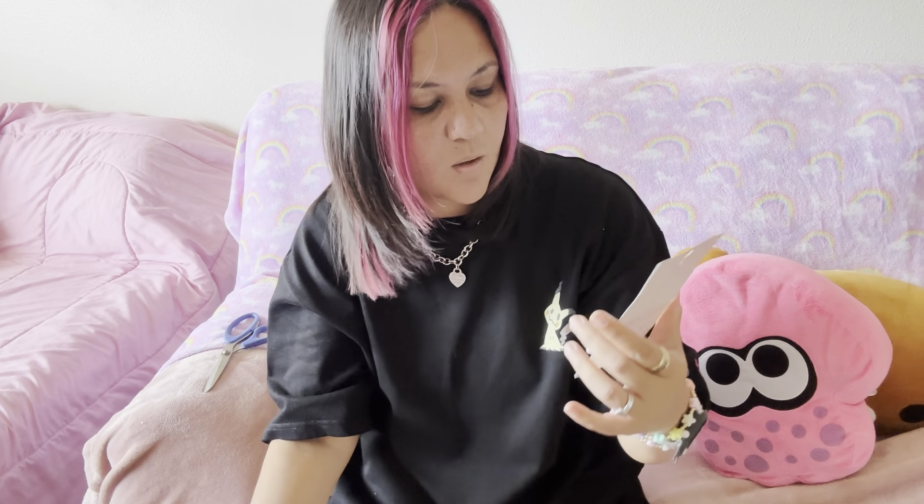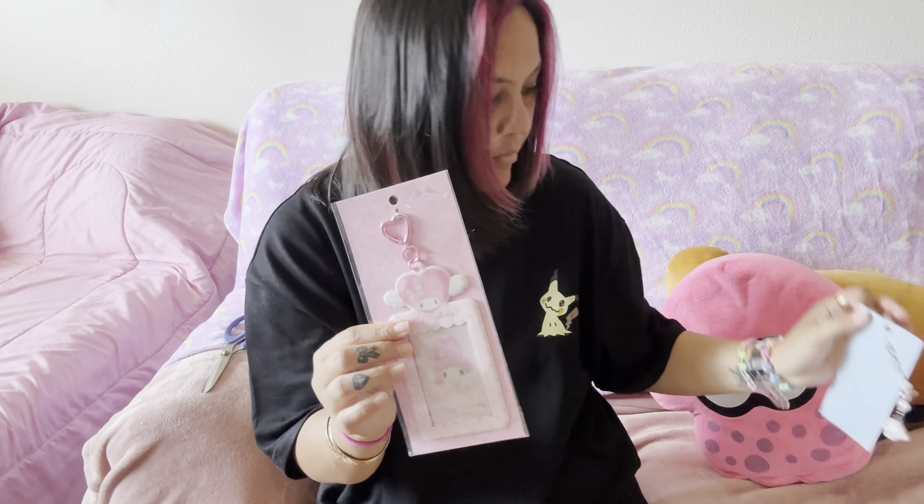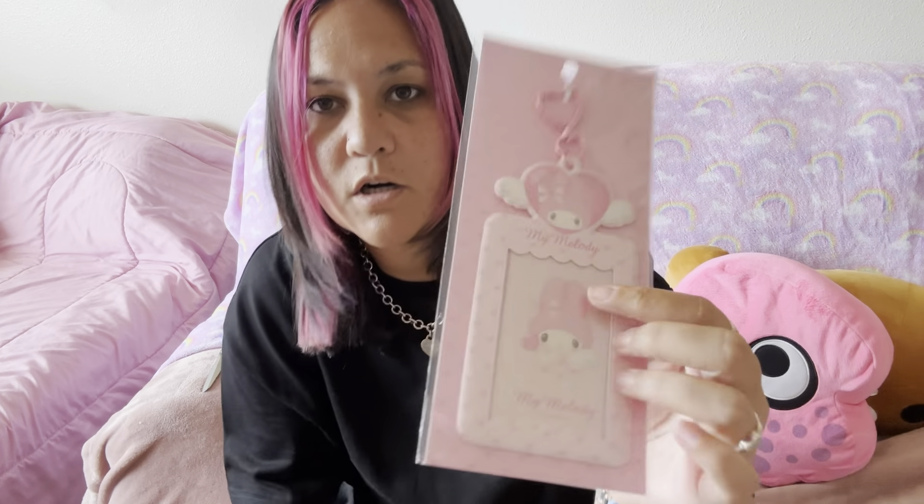You know what, let's actually look at what it looks like — it's super pretty, it's super magical girl aesthetic. I was going to put it on my cell phone but I'm recording with it, and honestly I'm kind of too scared to use it. I did get this one — I have all the other ones except for Hello Kitty. This is just like the Dreaming Angel series, the same as the phone strap. I wanted this for one of my bags. It's just the My Melody version. I have the Pom Pom, the Cinnamoroll, the Kuromi, and now I have My Melody. I'm only missing Hello Kitty.